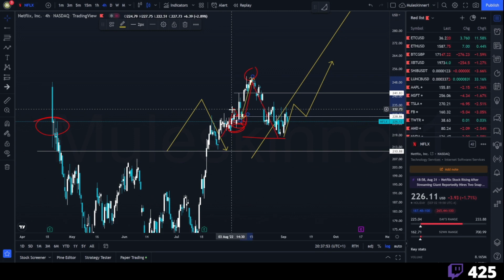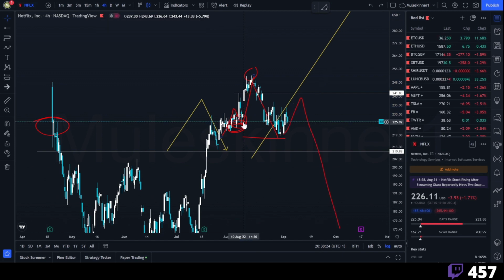This is the local level that we tested, that we bounced off. Imagine a ping pong table. This is the table we bounced off, the ping pong table, to make new local highs. So this is the most local one. Now you can argue and say, why is it not this one? Because this is the most local one. That's why I didn't choose this one. You want to look at it from a local to local perspective.